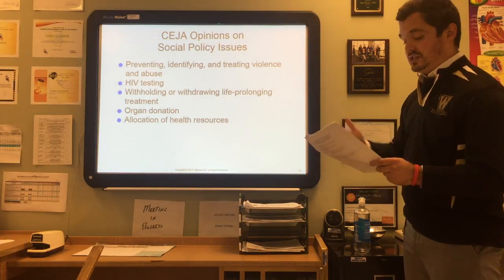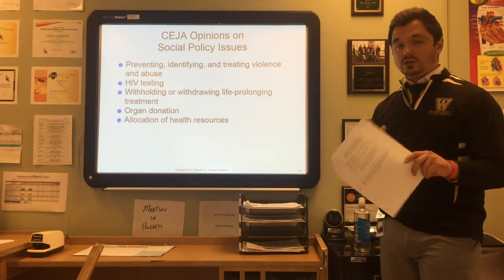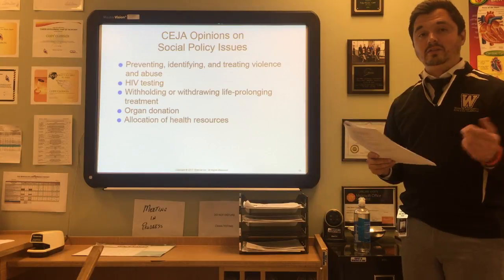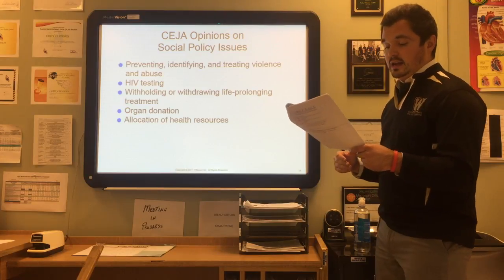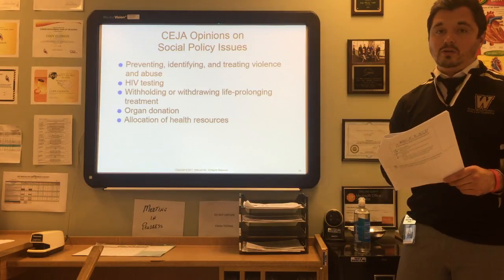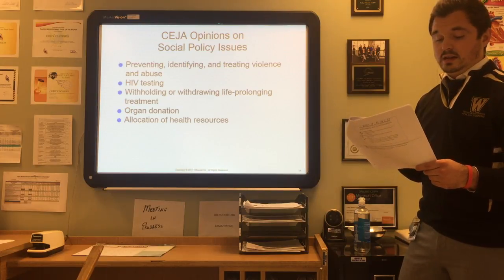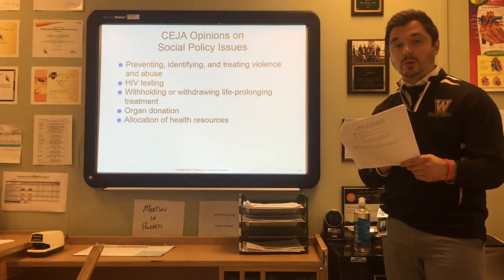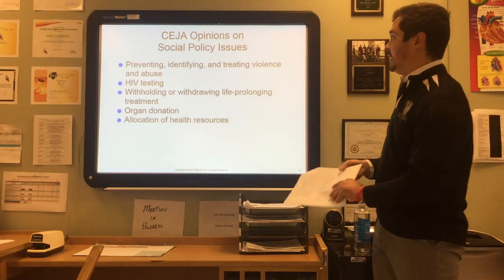The next one is organ donation, as a matter of fact, and organ donation is encouraged by the AMA. So it is ethical to donate organs, and it's actually very beneficial to everybody involved. And then the allocation of health resources, and basically the criteria put out for the allocation of health resources is the urgency of need, the likelihood of benefit, the duration of that benefit, the amount of resources required for successful treatment, and the potential change for any quality of life.